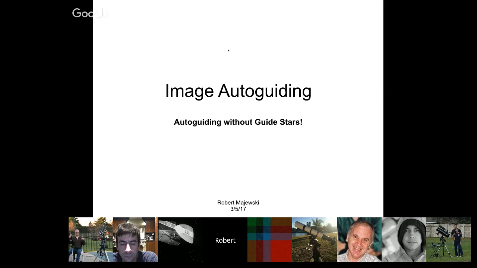So I went through a campaign of a number of different methods of auto-guiding and had issues with them, and then finally decided maybe there's a better way to do it, and invented image auto-guiding. Okay, so that's what I'm going to talk about. And what's different about it is it doesn't use guide stars. Now, that doesn't mean I don't use stars, but I don't use one star in particular that we're centroid tracking on it. So that's the distinction. In fact, the method will basically track on anything, really, that has some structure.